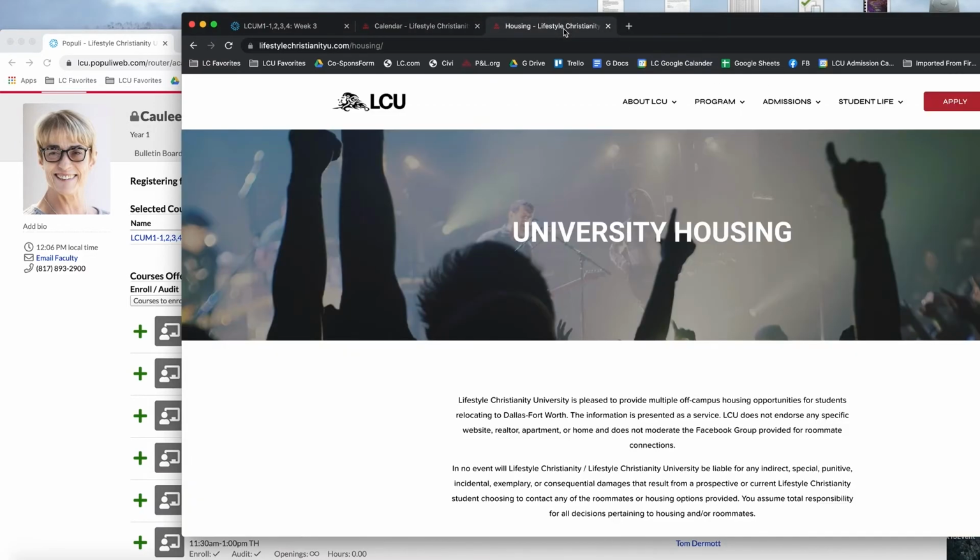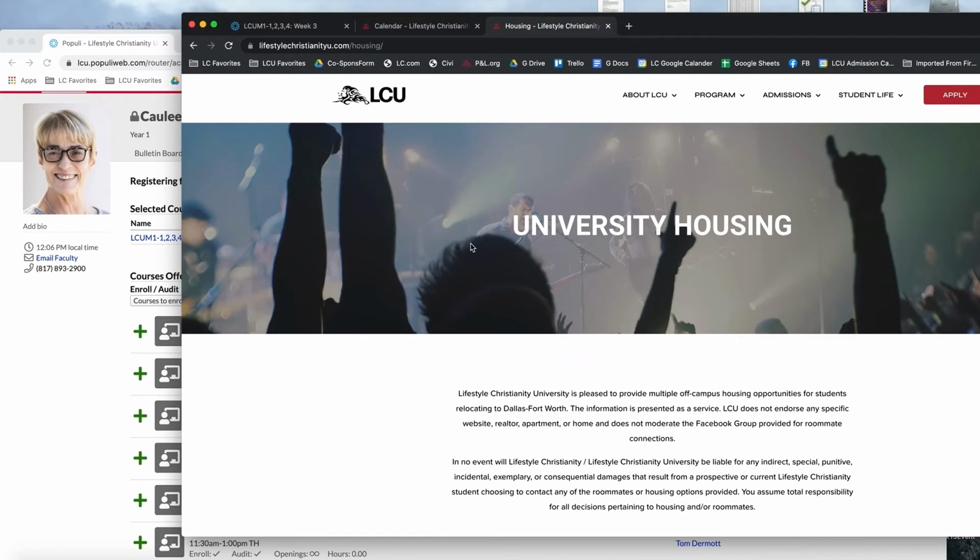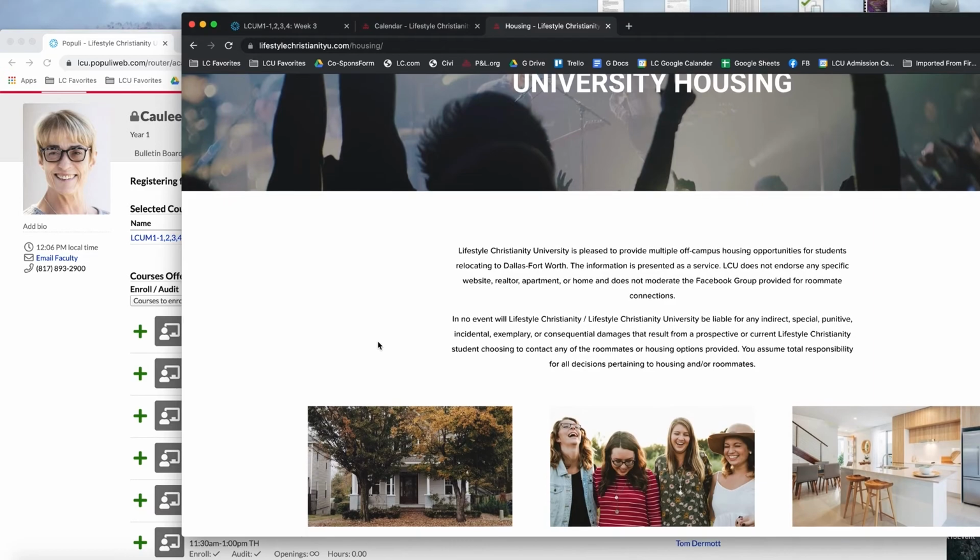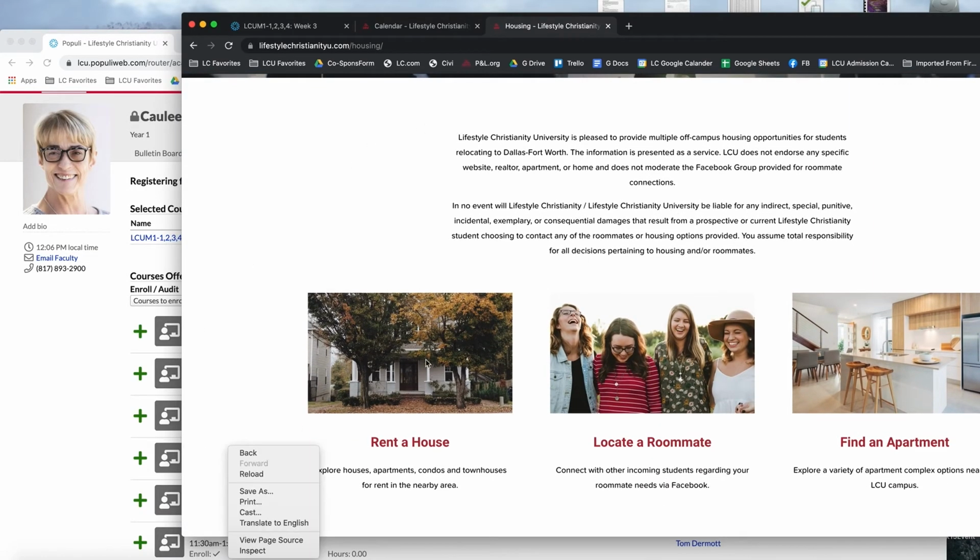Also, on housing, if you clicked on Student Life, it brings this up, and I want you to be aware you should have received an email letting you know that you could sign up for housing, once you've been enrolled. Here, if you clicked here, it takes you to advertisements to rent, and these are just rentals by anybody, okay? Find an apartment, same thing. It just gives you every apartment and basically what the cost may be. Click here on Locate a Roommate, and it'll actually take you to a closed Facebook page, which only enrolled students can be in. And so you would click to join when you get there, and that will help you locate a roommate.